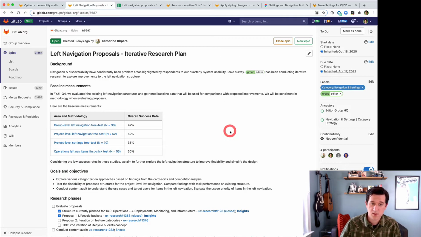The largest and most visible change will be related to the actual categorization of some of the left navigation items. We ran some card sorting tests and found that the overall success rate for our proposals varied. So we had some assumptions that we had to rethink because the findability was actually lower. But the ones that were clear wins, we've documented and we plan on implementing, specifically around breaking up the operations menu and moving a couple top level items around.